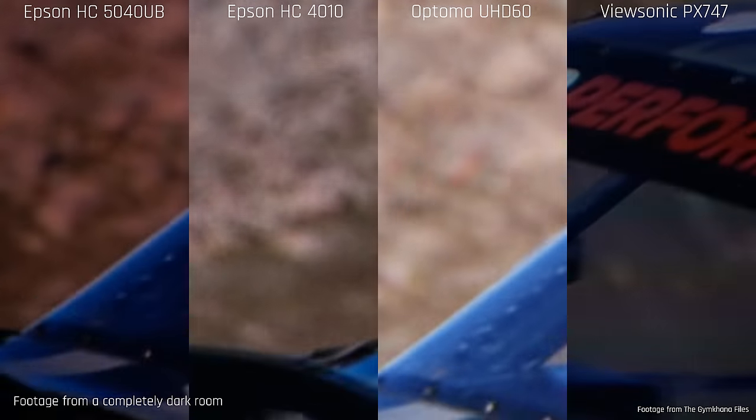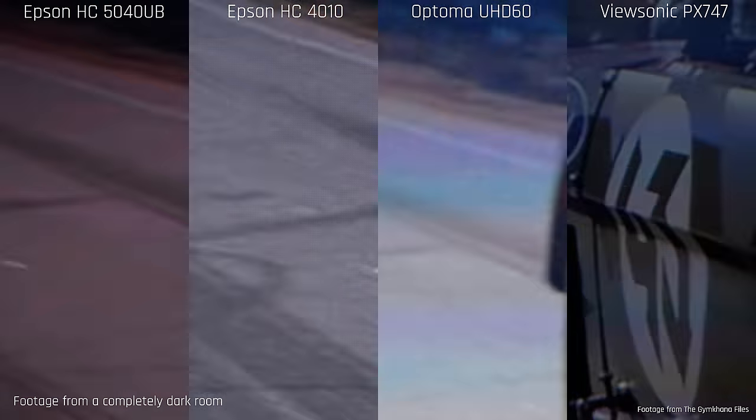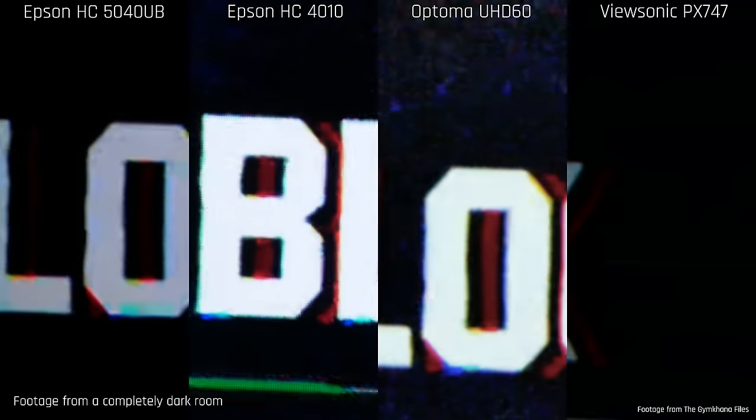Now, one thing I found really interesting is that the two less expensive projectors here, the ViewSonic and the Optima, are both true 4K. So they have full 4K resolution, while the Epsons both use what's called pixel-shifting 4K. That's a nickname given to these projectors where they take three chips and project them all at 1080p at the same time, and they put them together and offset them a little bit, so it kind of creates sub-pixels, basically the illusion of pixels as they overlap. I don't know that many people really totally get how this works, it's pretty fascinating.